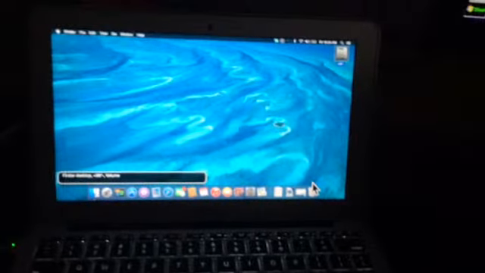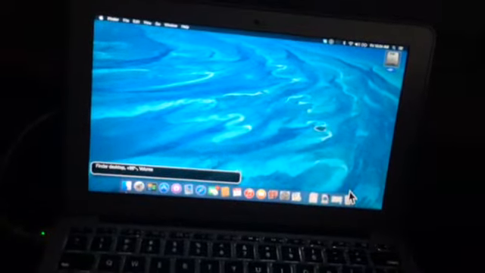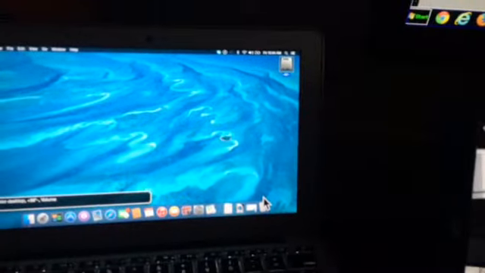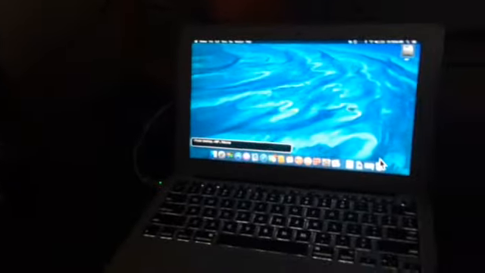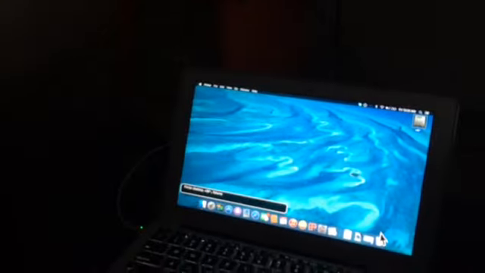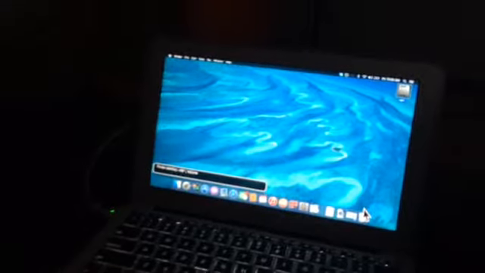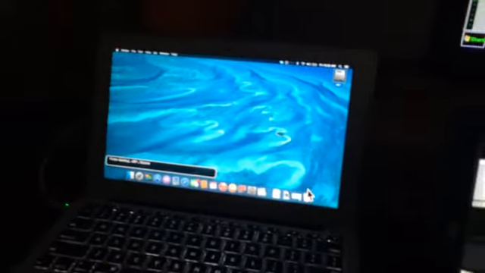So the next thing I'm going to move on to is iMessage. Now, iMessage is something that all Apple devices running iOS or OS X, and hopefully soon watchOS or whatever they're going to call it, is going to have. iMessage is something that you can use to message between Apple devices. So if your friends have Apple devices, you can message them from your Mac, or from your iPad, or your iPod, or, of course, your iPhone. And pretty soon, you're actually going to be able to take text messages on your other devices as well, which I cannot wait for. But I'm going to go ahead and open iMessage.